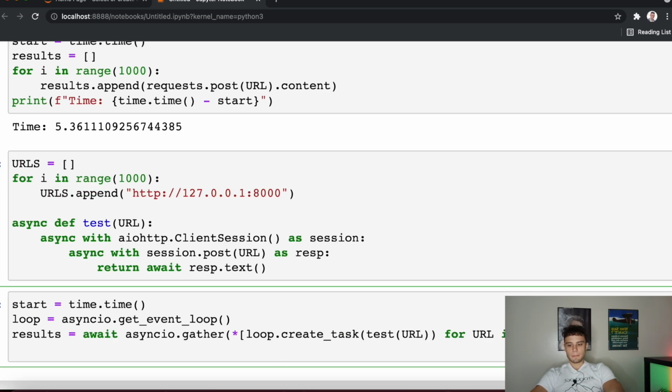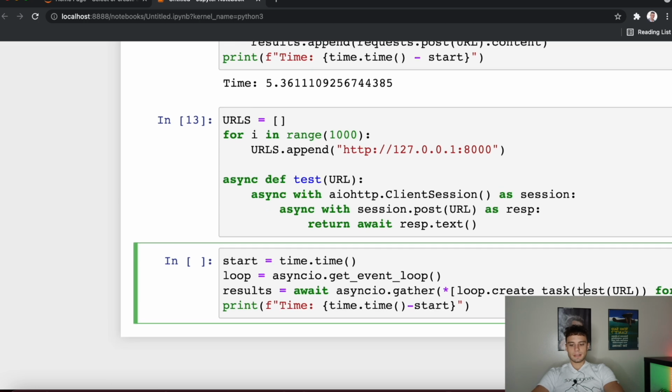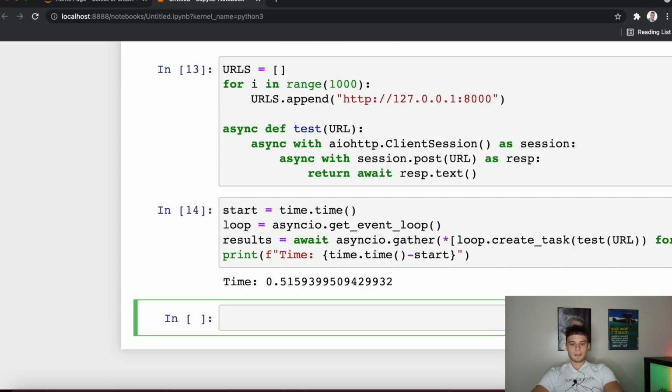And finally, let's write a print statement here. So print and then an f-string with time.time minus the start time. And we're done here, guys. So let's run that and see if I made some errors.